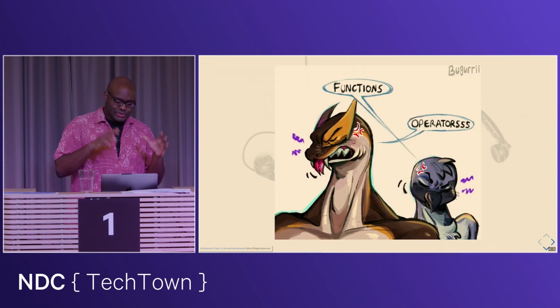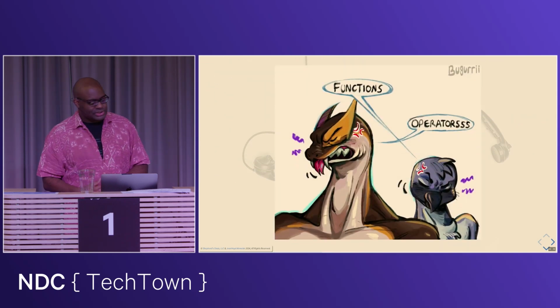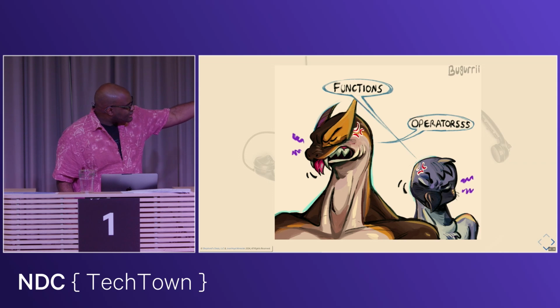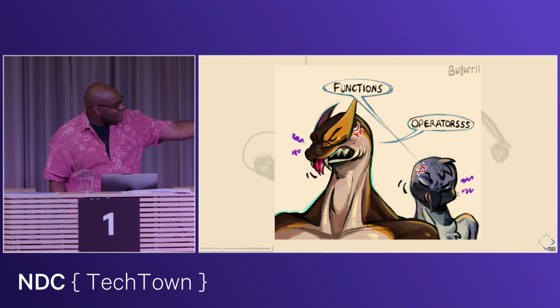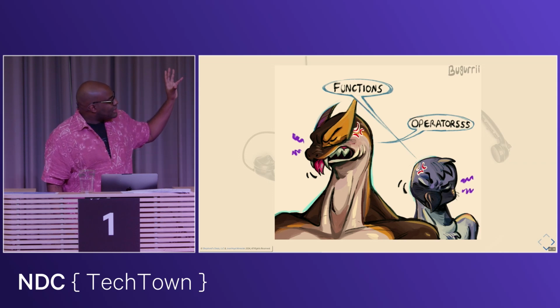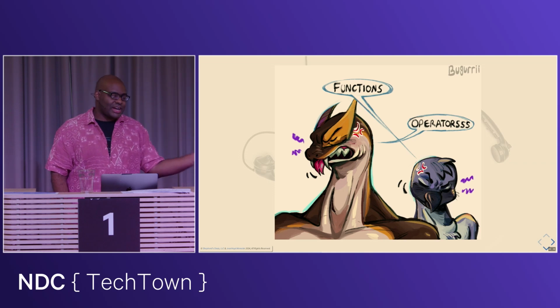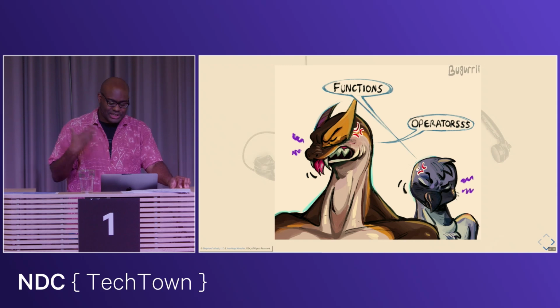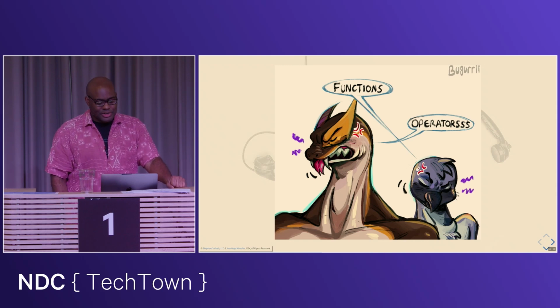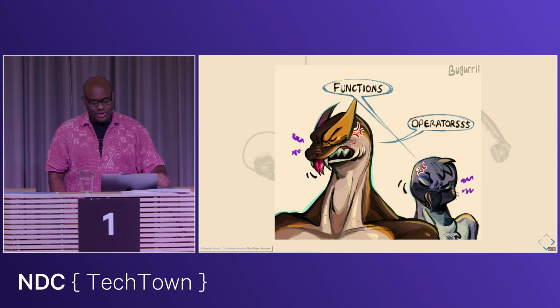But first we have to address the two warring sides here. This big snake-like fellow is Sendine, and then of course we still have Bird from before. Sendine is kind of on my side, actually. He loves operators. He wants operators. He's actually a diehard C enthusiast, but he wants operators. He wants to see C grow and change and do other things like that. Whereas Bird is more your typical conservative: I want function calls only. That's the way this should work.